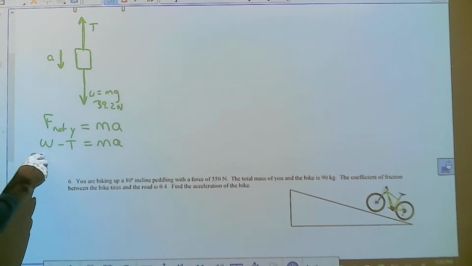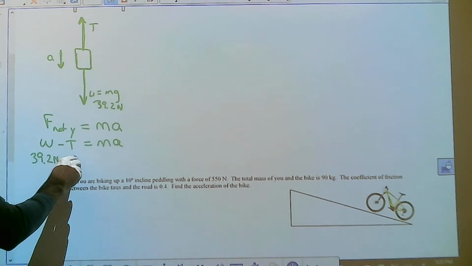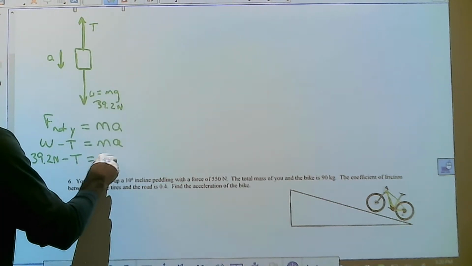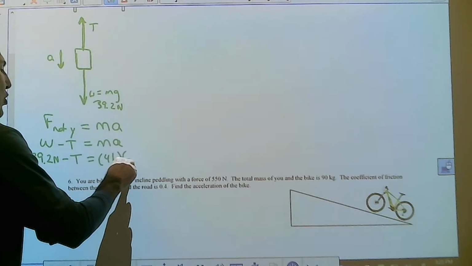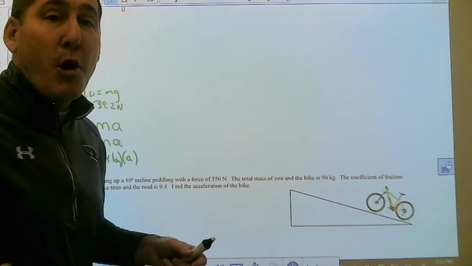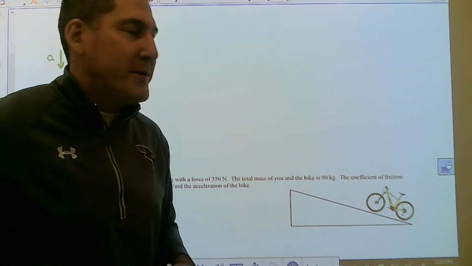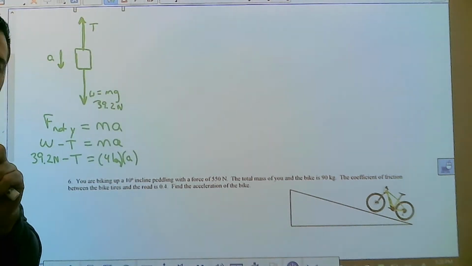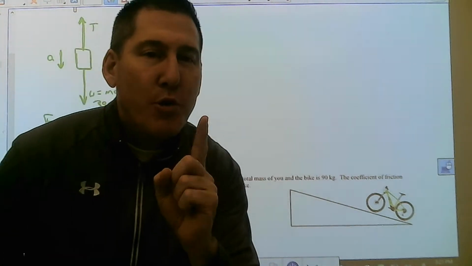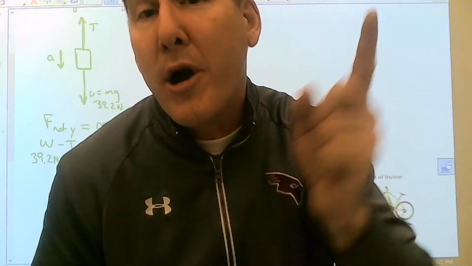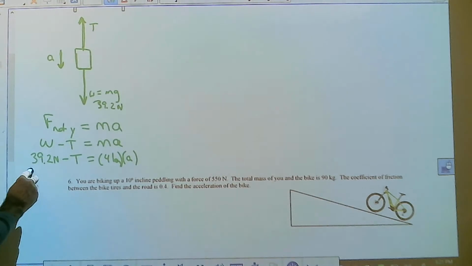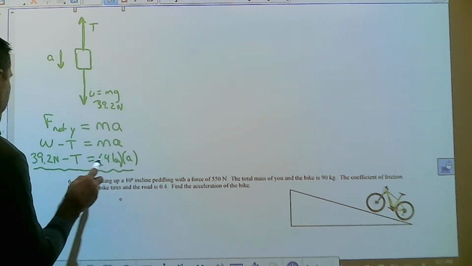I know my weight is 39.2 newtons. I don't know the tension. In fact, I was asked to find the tension. My mass is 4 kilograms, and I don't know the acceleration. In fact, I was asked to find the acceleration. For just a moment, I might say, beans, I'm stuck again. But then I realize I'm going to be okay. I'm stuck at first because there are 2 unknowns, but I'm going to use 2 equations, and I know where I'm going to get that second equation from, that second free body diagram. So there's one equation with 2 unknowns.